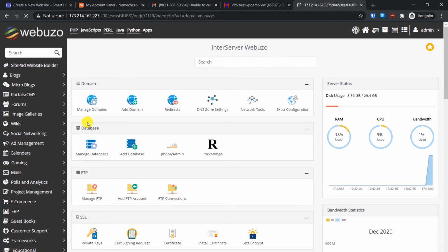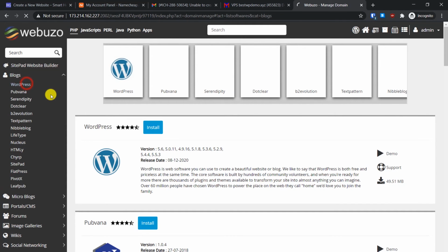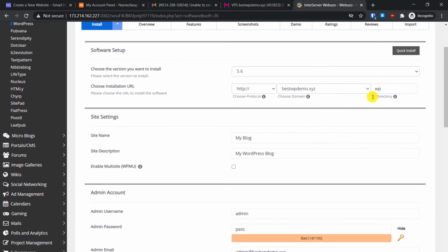Let's click on this option. Okay, so this is our domain, so that's correct. And now let's go from here to blogs, and from here WordPress, or you can also search here for WordPress. Okay, and now let's install it. Click on this option, install now, and this is the latest version.